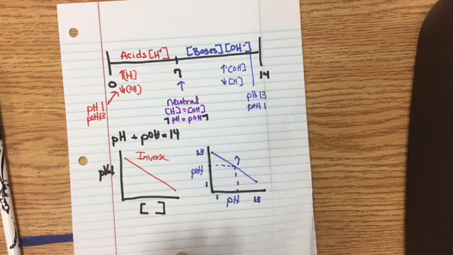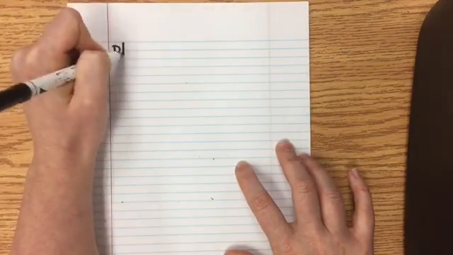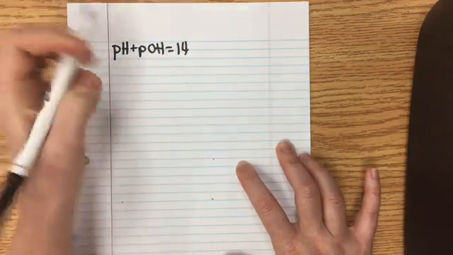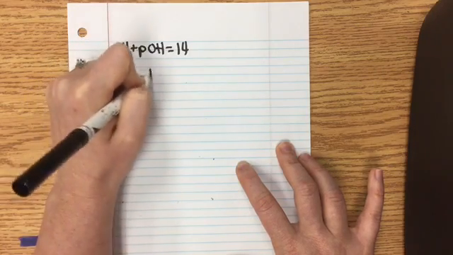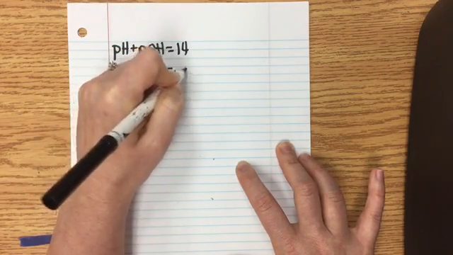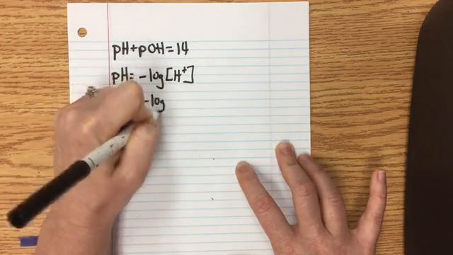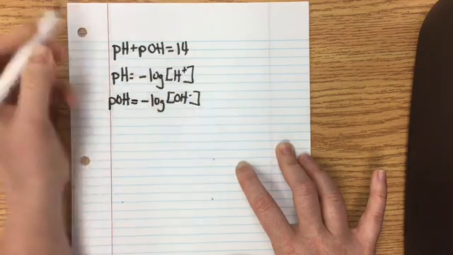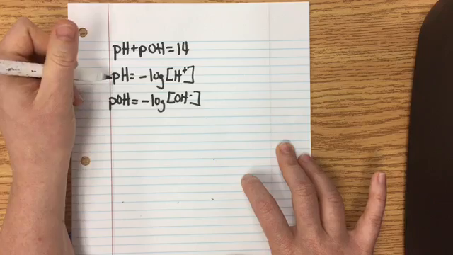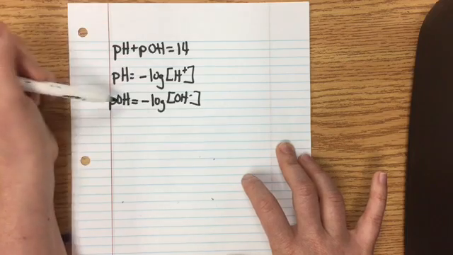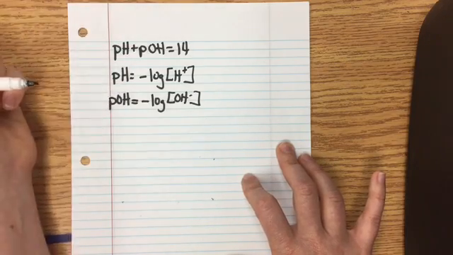Now we have to learn how to calculate them. So we're going to look at a couple of equations. We're just going to introduce those equations. All right, so here is our first equation: we know pH plus pOH equals 14. Well, how do we calculate pH? pH equals the negative log of the concentration of H+, and pOH equals the negative log of the concentration of OH-. We're going to use pH when we're talking about acids. We'll have to plug in the H concentration. And if we're given a base, we're going to have to use pOH, because it's going to dissociate or break up and give us OHs.